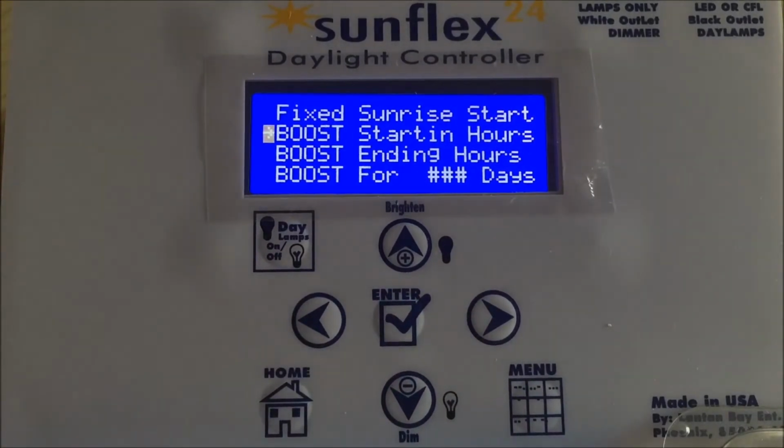Okay, that brings us to the beautiful features of the elimination of the tweaking of the timers routine during breeding season. Boost starting hours, boost ending hours, and boost for a number of days. When you are ready to do a breeding session, 3 questions need to be answered. Question number 1, how many hours of daylight are we going to start with?